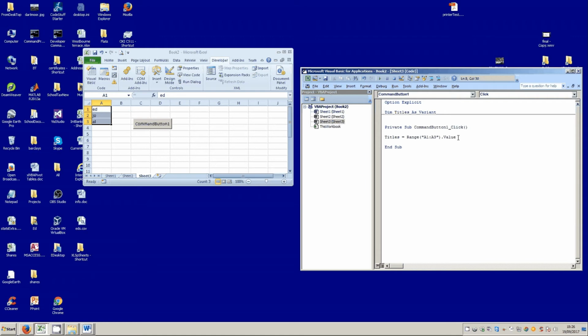Now the point I'm making here is, what happens if we try to message box out one of the values? Well, let's try message box and the titles. At first sight you might say, well, how about the second one down, and try that.